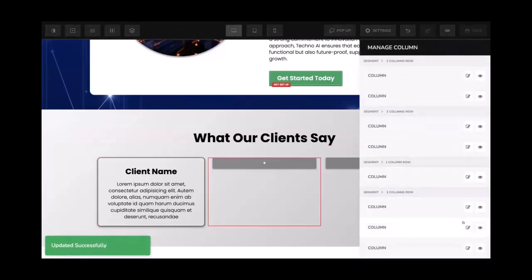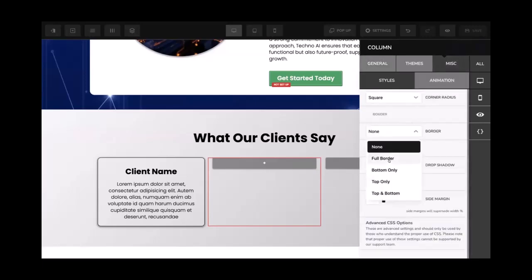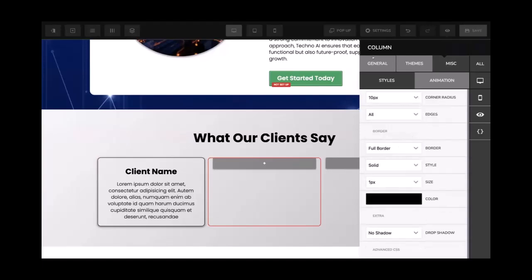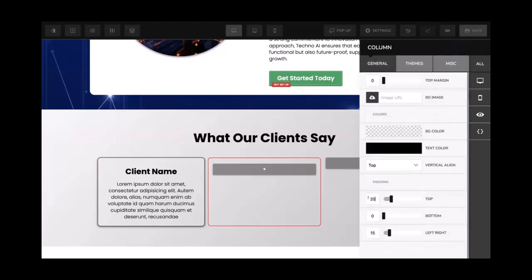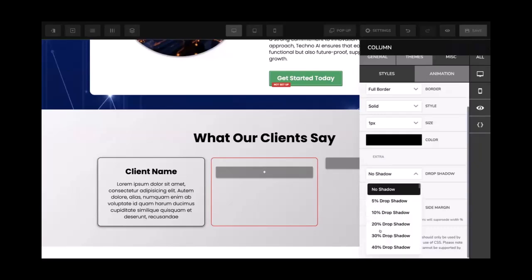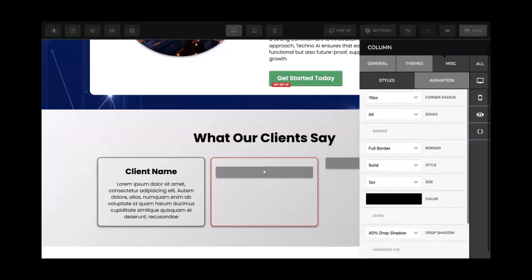So border 1 pixel, corner radius is 10, padding 30, 20, and 15. Side margin would be 10. And 40 drop shadow. So you can play around with all of these settings. Even if you want to add animations, you can add that.